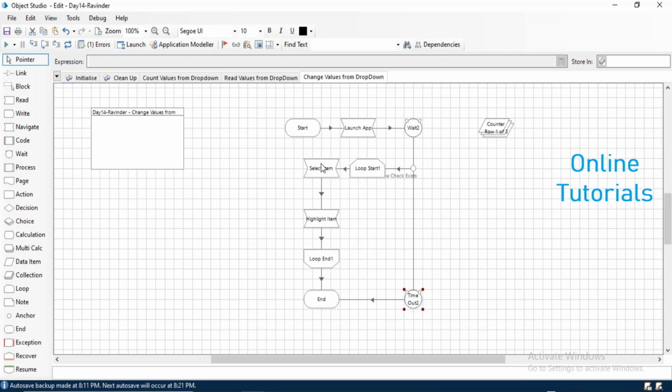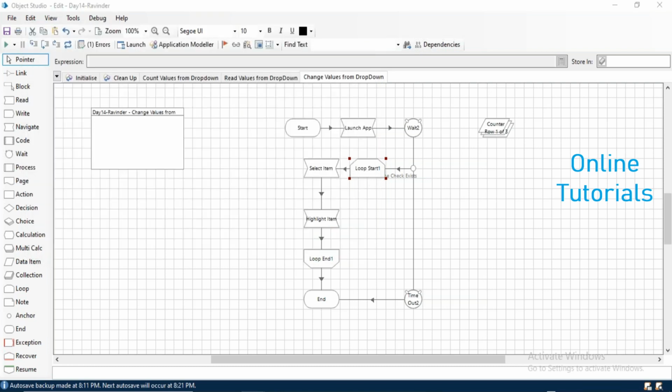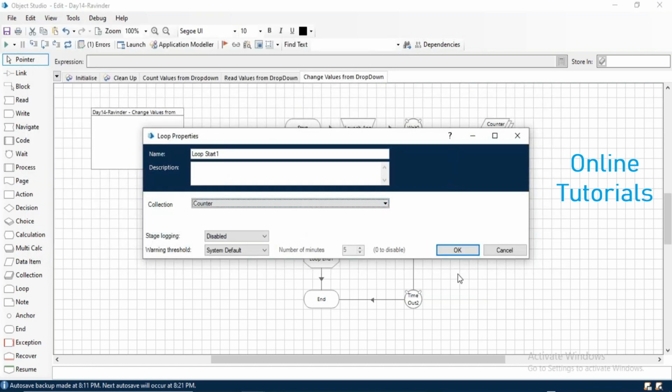This one. So now let's execute this command. Look, where is the error? Just go here. Oh, right. The error is here because in the loop we have not selected this collection.